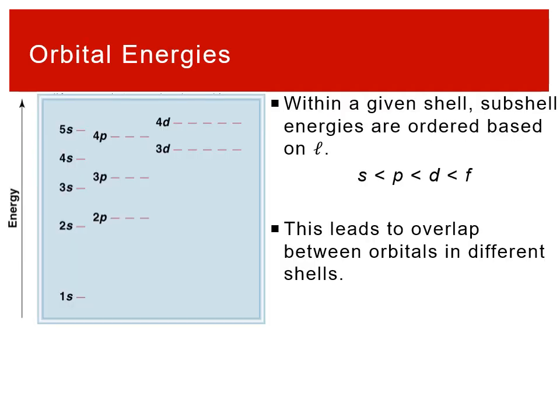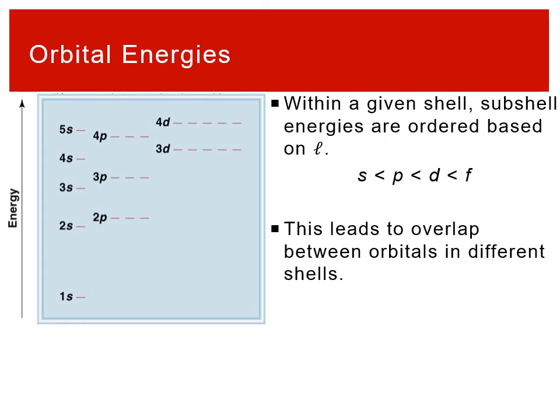So that gives us our rules for how many electrons we can put into orbitals. Then the question is, how are the electrons going to fill those particular orbitals? It's going to be based around the energy of those orbitals. We talked a little bit last time about the idea that orbital energies depend on just the first 2 quantum numbers, n and l. So in a given subshell, all of the orbitals have the same energy.